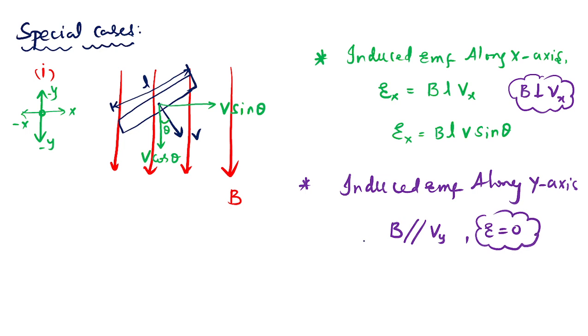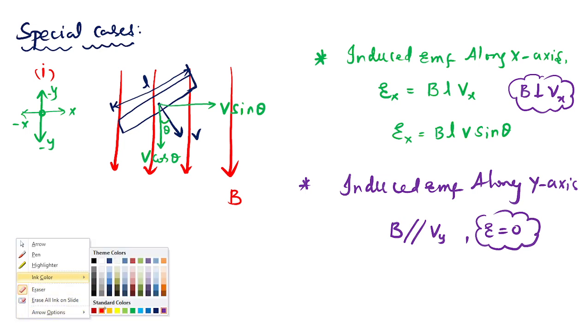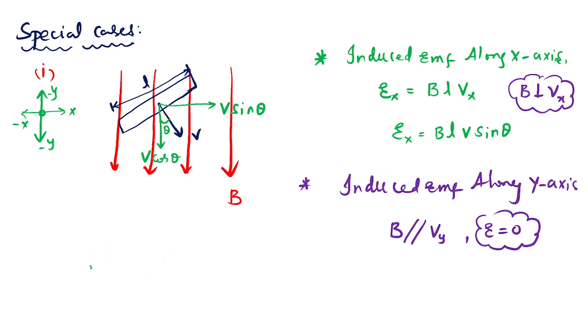That time, what happens here? The induced EMF will be 0. They should be perpendicular, yes or no? According to Faraday's law, if the magnetic field is like this, let me just try to draw here. So if the magnetic field is like this, automatically the velocity should be perpendicular to this, this is a Vx component. Yes or no? So will current be generated or not?